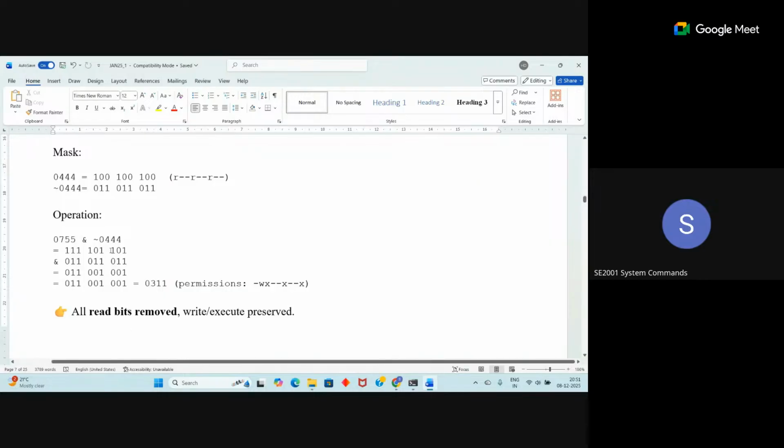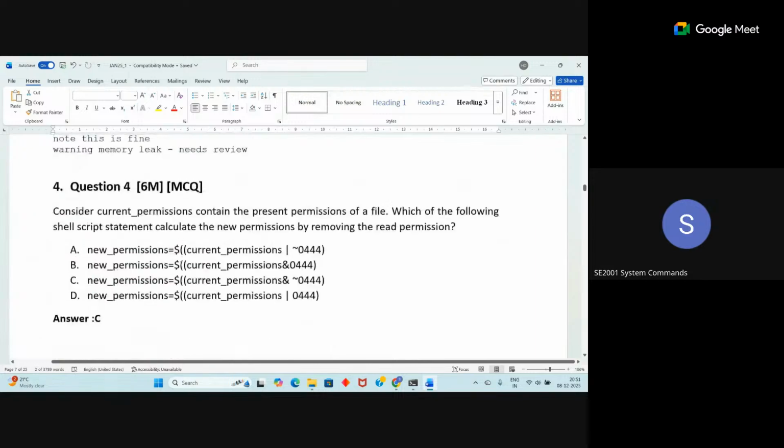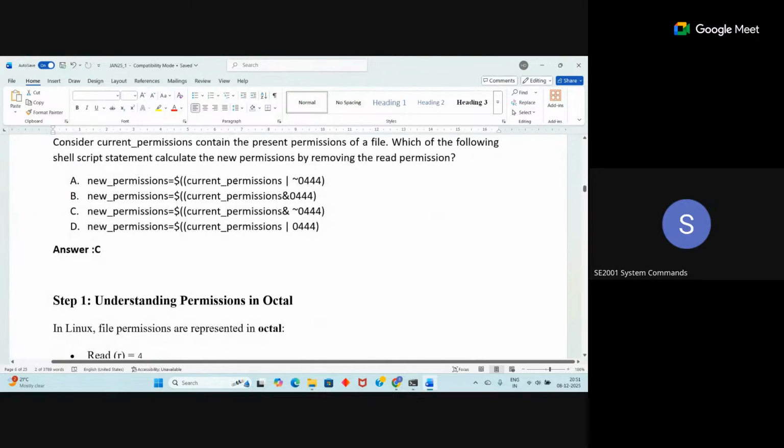So when you perform an AND operation with the negation of the required permission, that permission will be removed from the current permissions. So the correct option is the current permissions AND with the negation of fourth. Remember this.